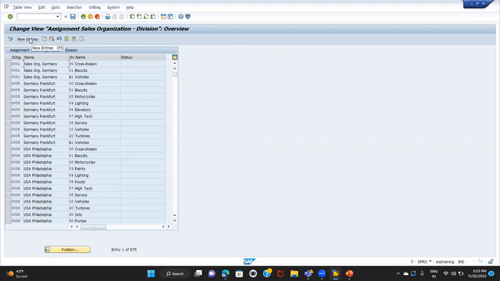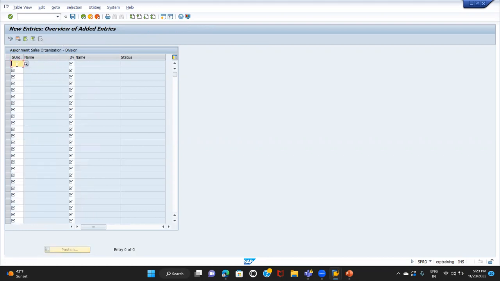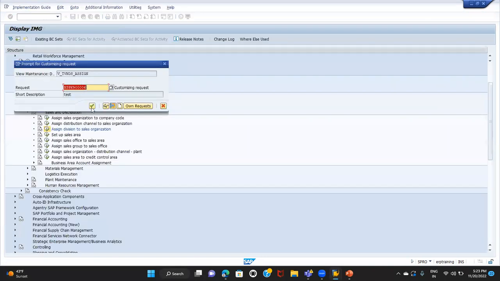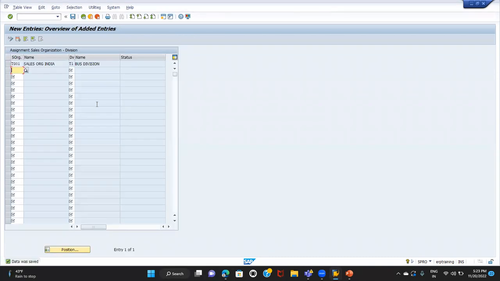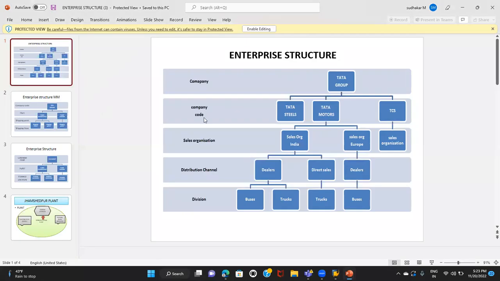Then go to new entries, enter your sales organization TG01 and division T1. So many to many relationship. Then save it.